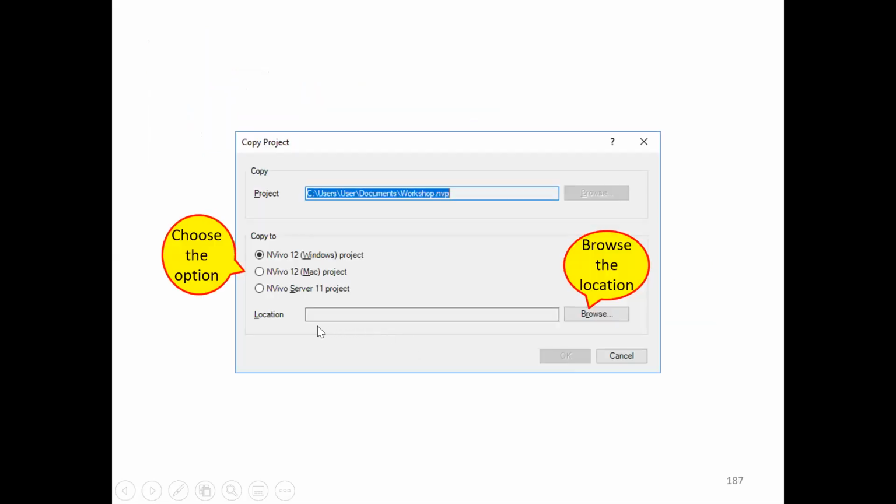After clicking on copy project, choose copy to a new project. This is the project file that you have, the earlier one. And then browse the location where you want to put this particular file. So if you want to put it in your pen drive, you browse and locate your pen drive.